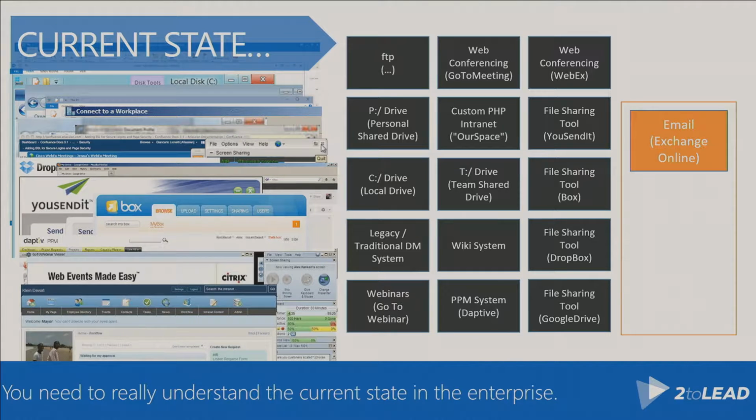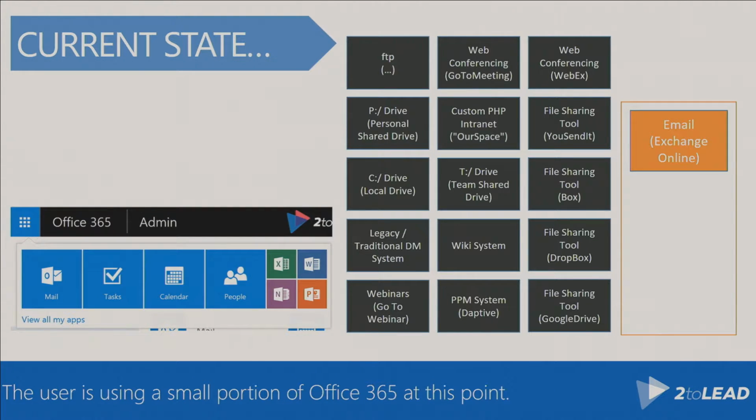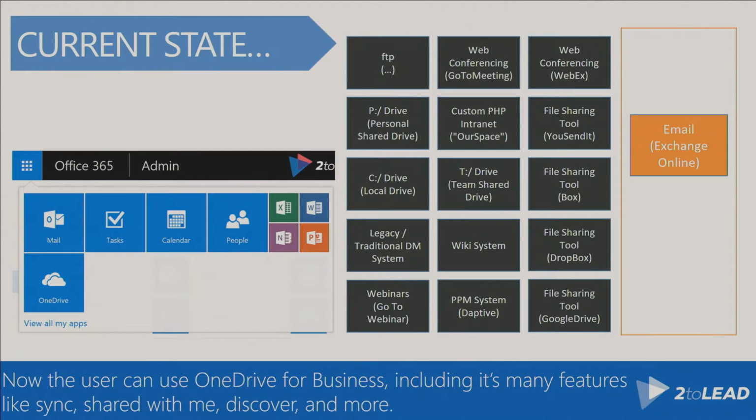So now we understand the current state. And so what we want to do is help the user, or this hopefully targeted set of users, understand the journey. So here's what we're going to do with you guys. This is kind of how you're working today when it comes to Office 365. You're not really using much of Office 365, right? You're using basically Outlook and Office. We're going to help you.